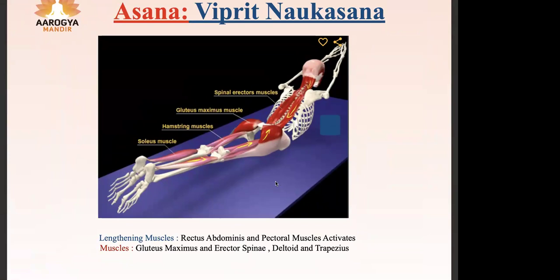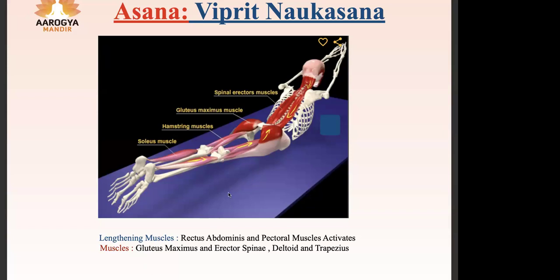Now, as you're raising your hands, you will find that your deltoid is also getting contracted. Apart from that, you can see over here, the trapezius muscle is also getting contracted. Most of the people who use mobile for longer time and who sit and do desk work, their trapezius is very tight. So if you practice these postures, the trapezius will get relaxed.